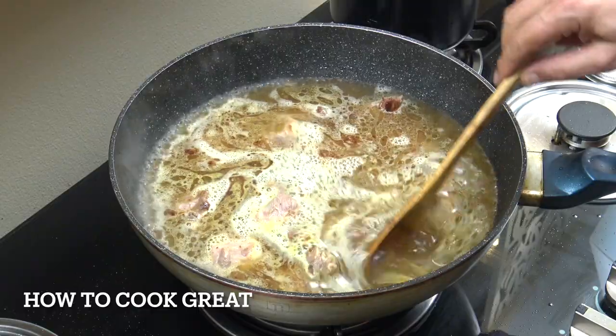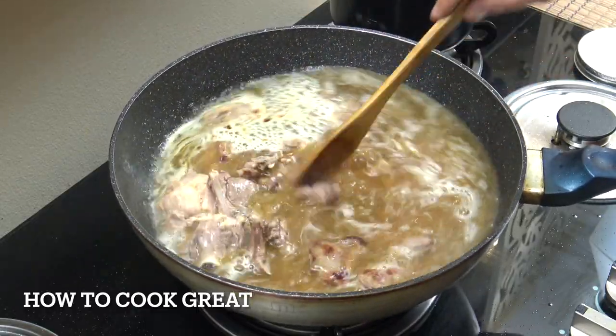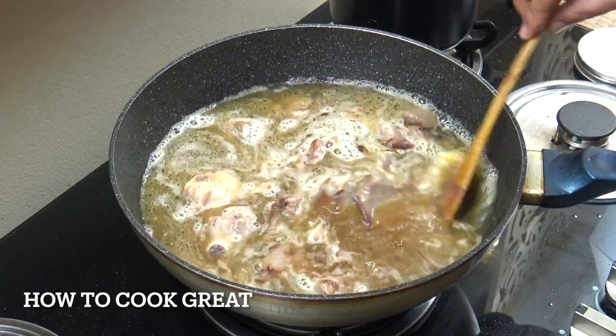And what I'm gonna do is I'm gonna boil this out. Okay, so we're gonna keep it on a medium heat. And we're gonna go for about 20 minutes now. I want this to be really, really super tender.